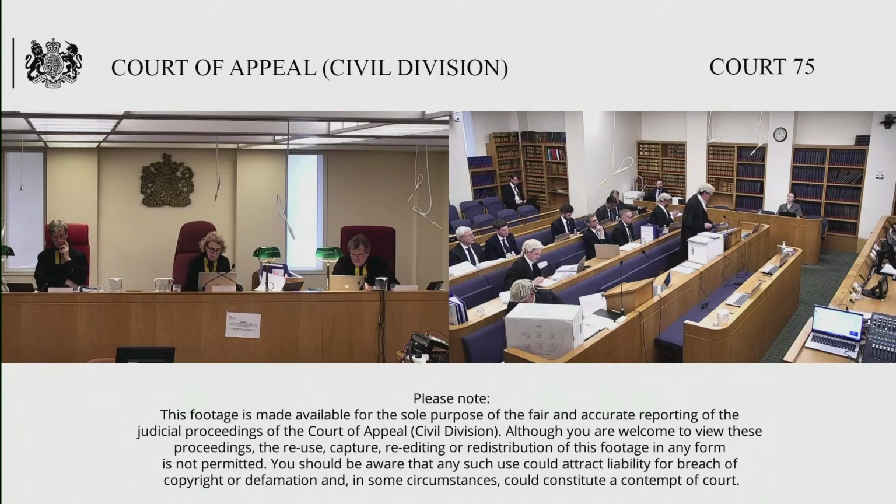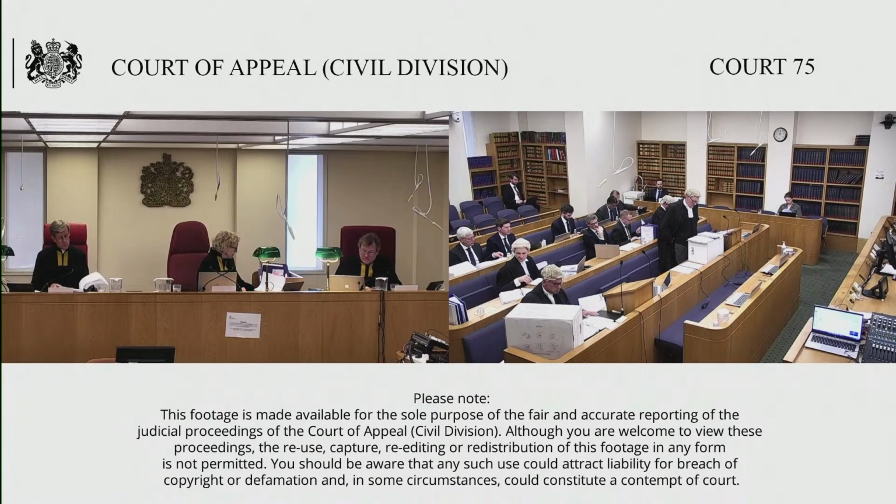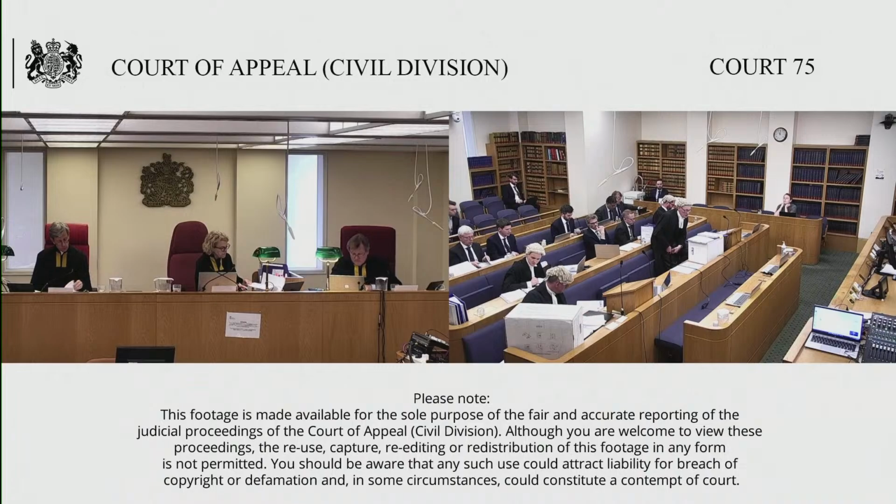Now, to complete, my friend's answers on Pozzoli are completely dependent upon these points again. I have in mind what he says in paragraph 63 of his skeleton. The 2 groups of points that I've just addressed and explained why they're wrong completely underpin my friend's answer to our case on Pozzoli. We see reliance upon the contention that Zimmerling is a teaching of changing dipole orientation in subparagraph 1. Reference to this alleged core teaching being common ground between the parties and experts is subparagraph 2. And subparagraph 3 is the suggestion Zimmerling is not about shape because it's not limited to shape. None of those contentions is right, as I've explained.